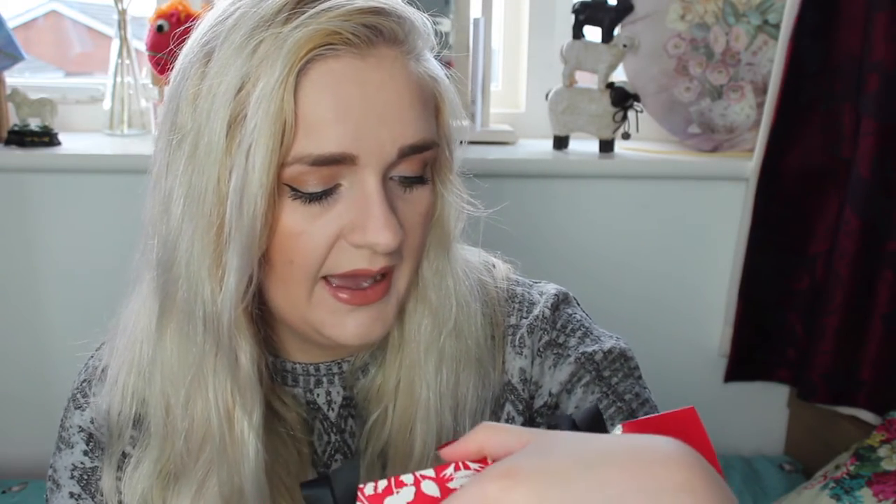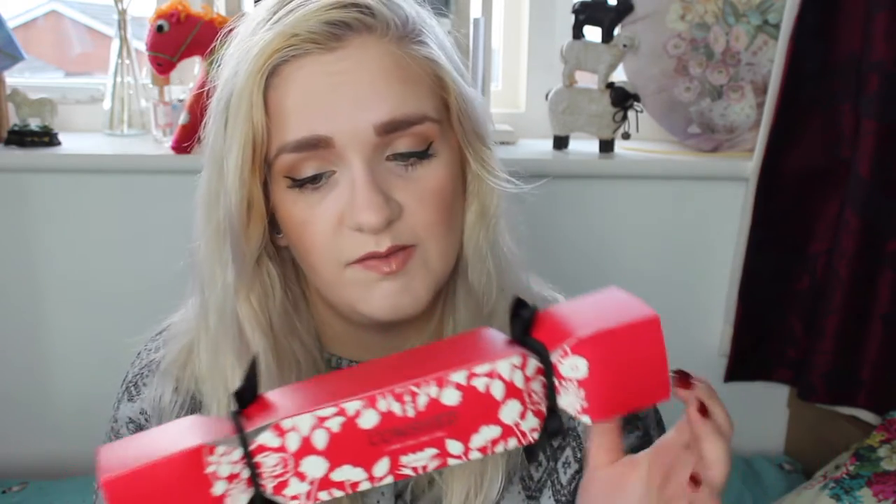Next is something from Cheshire Oaks from the Cow Shed outlet — one of their Christmas crackers. It contains the Cow Shed Moisturising Hand Cream and Lippy Cow Natural Lip Balm. I've talked about the Cow Shed Hand Cream before. The hand cream alone was £5, but this cracker was £6, so you basically get the lip balm for a pound. I believe these are £10 in normal shops. It's a really nice stocking filler or secret Santa present — it even comes with little bows on, so you wouldn't have to wrap it.